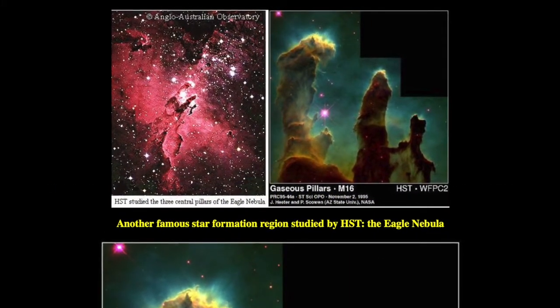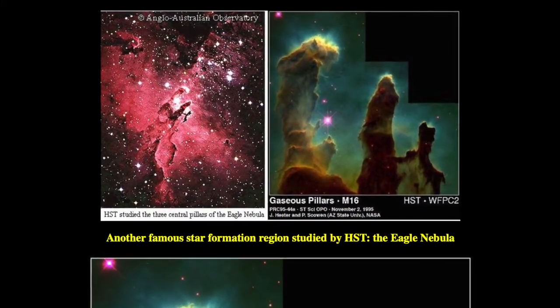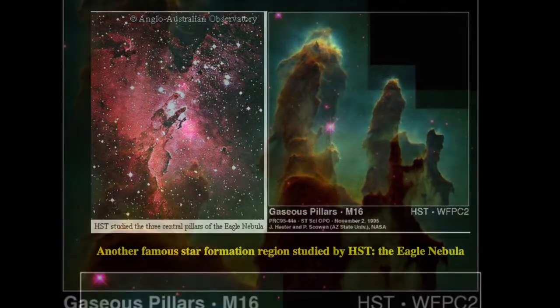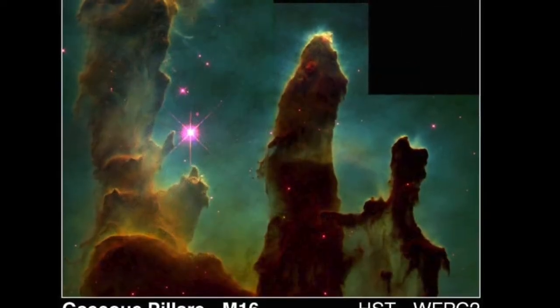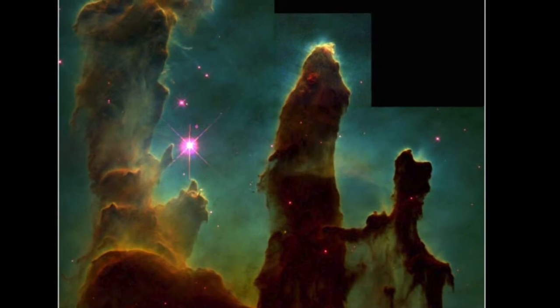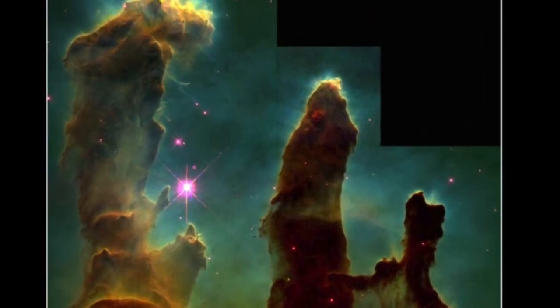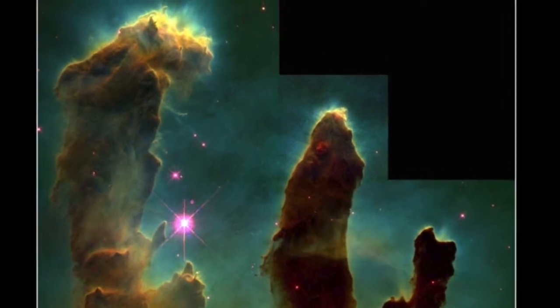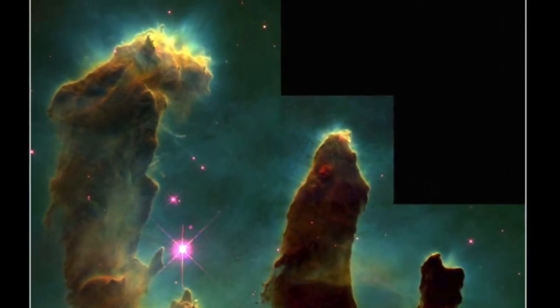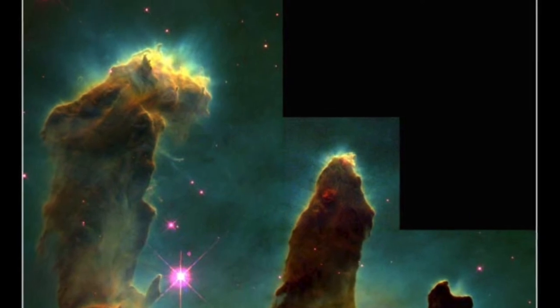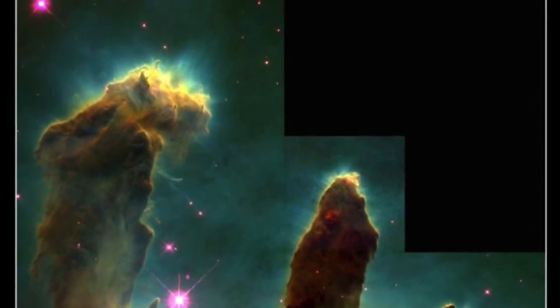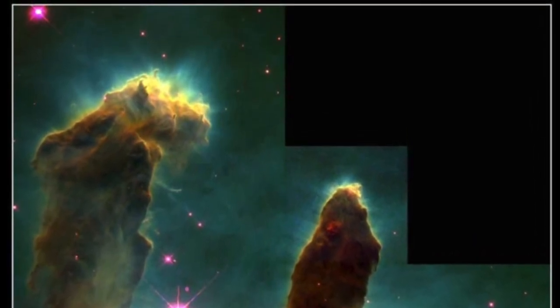The Eagle Nebula is another famous star formation region with big gas dust pillars. The intense energy from a nearby star is eroding away the gas dust pillars to expose protostars at the tips of each of the tiny fingers sticking out from the edges in a process analogous to how the hoodoos in Bryce Canyon were formed. The tiny fingers sticking out are each larger than our solar system.